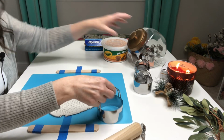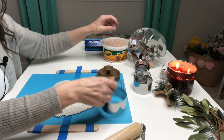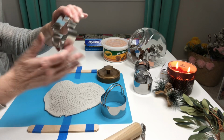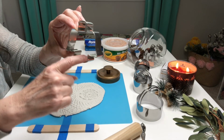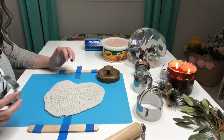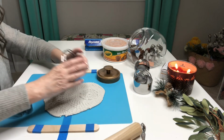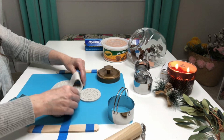And now I'm going to get the cookie cutters that I want to use. This is actually a 3-inch biscuit cutter, and I think my little angel will look pretty too. For the angel, I want this scalloped edge to show up right along here, so I'm just going to hover it over and place it down and cut it out. I think that's going to be beautiful. I'm going to take my 3-inch biscuit cutter and I'm going to place it over the medallion and cut that out.